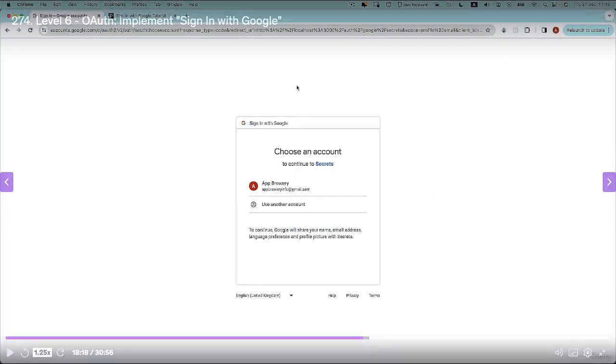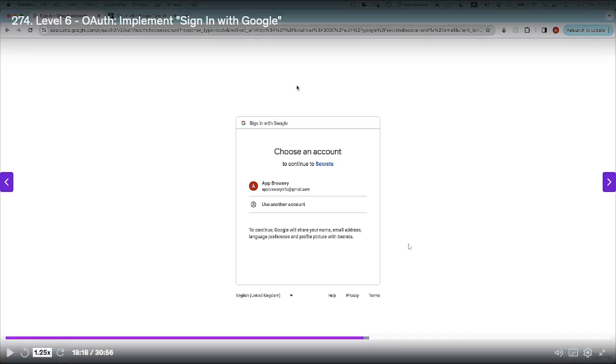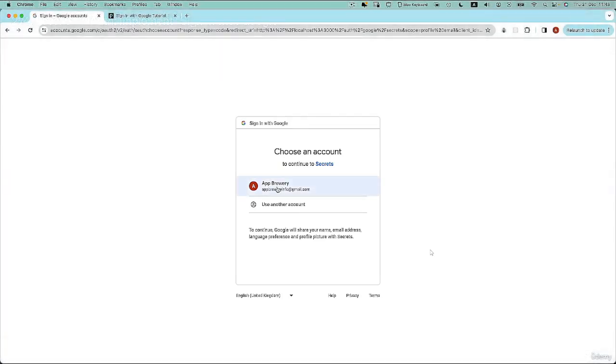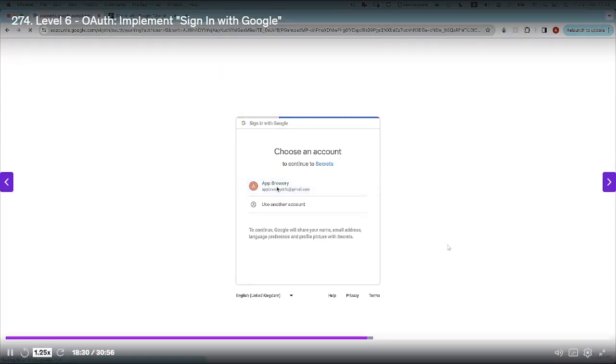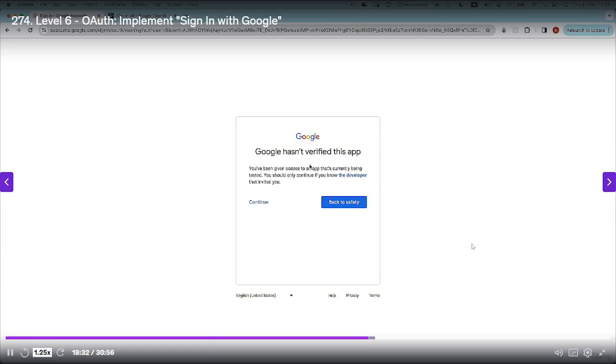And now I've got the classic Google sign-in screen, which I thankfully didn't have to code up. This all comes from Google. And then I'm going to click to the account that I have a Google sign-in with, and I'm going to go ahead and sign in.